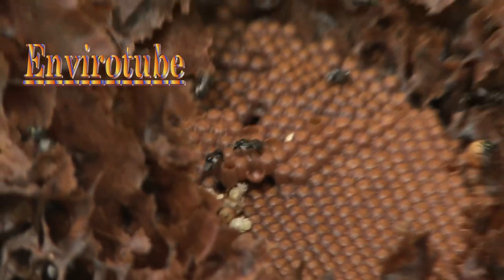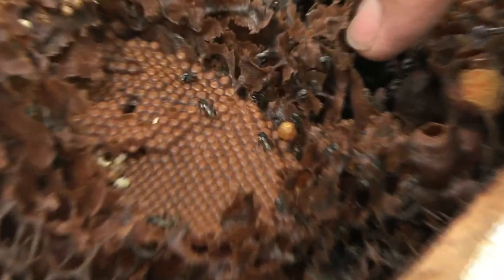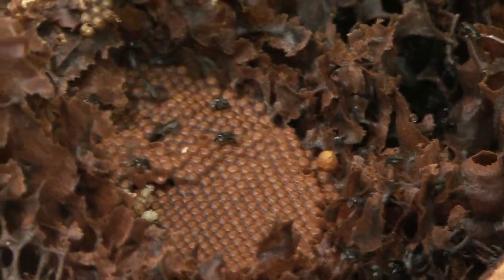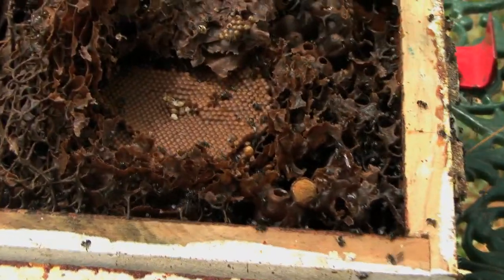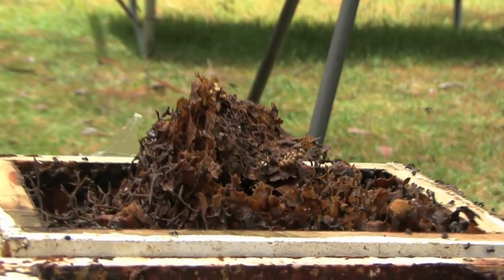Now if we look at the hive that's been opened, the bottom half of the hive, you can actually see there's eggs there and you can see some queen cells. See those bigger eggs — they're the queen cells. This hive isn't filled with food. There's a bit of pollen here, and you can sort of see where it's liquid — that's honey. Now that normally shouldn't be liquid like that; it should be sealed in a container so you shouldn't be able to see it.